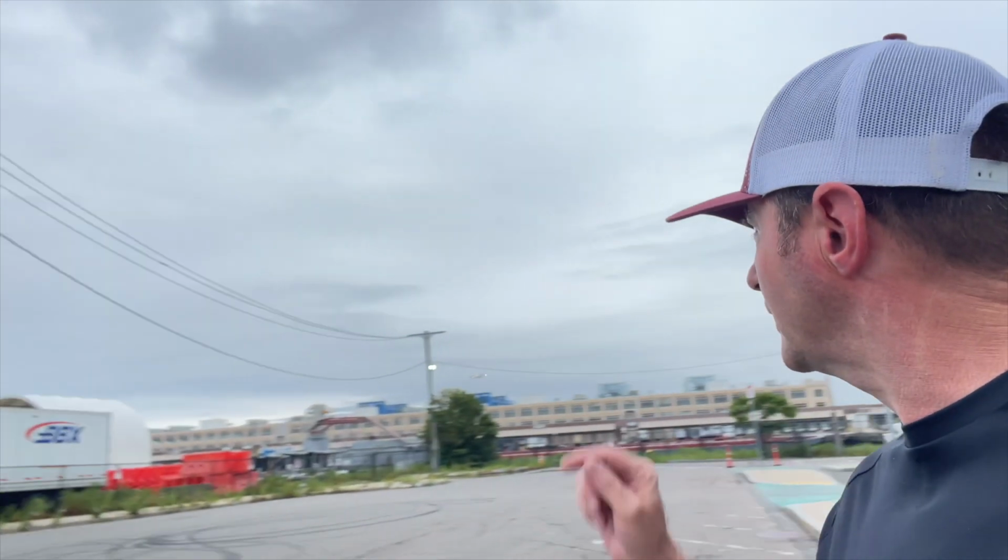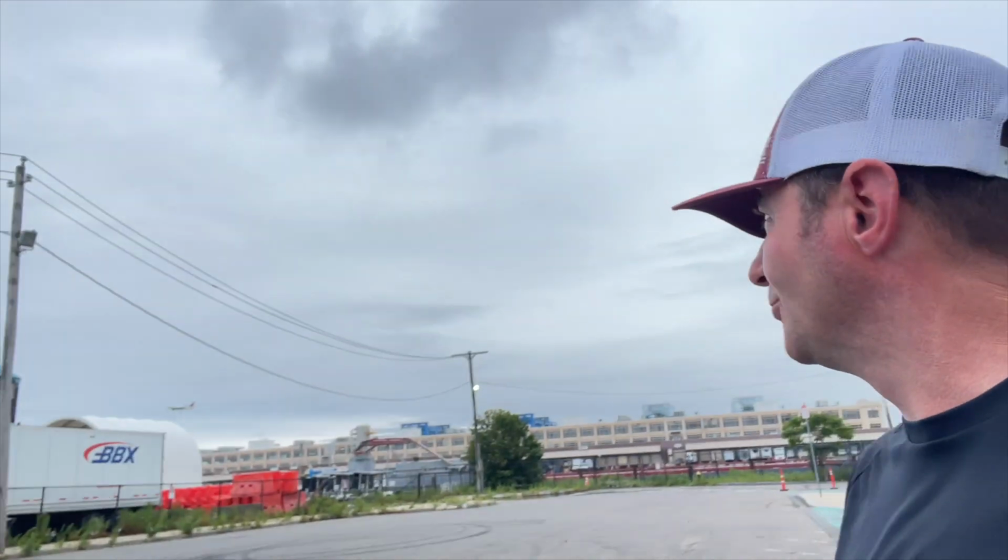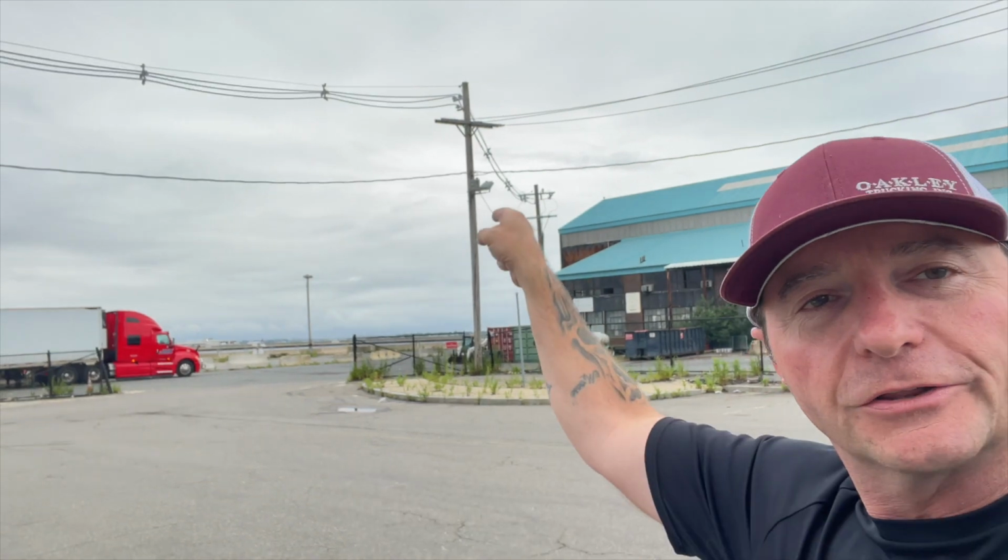So check this out. I am right across from Logan, and where is it at? It's over here. You see that plane coming in? There it is, right there. There. And he's going in to land over at Logan, which is on the other side of the bay. So I didn't realize we were that close to Logan International. It's been forever since I've been up here to Boston. But still a little bit overcast, but it's a nice day. It's like 68 degrees. It's super awesome out.